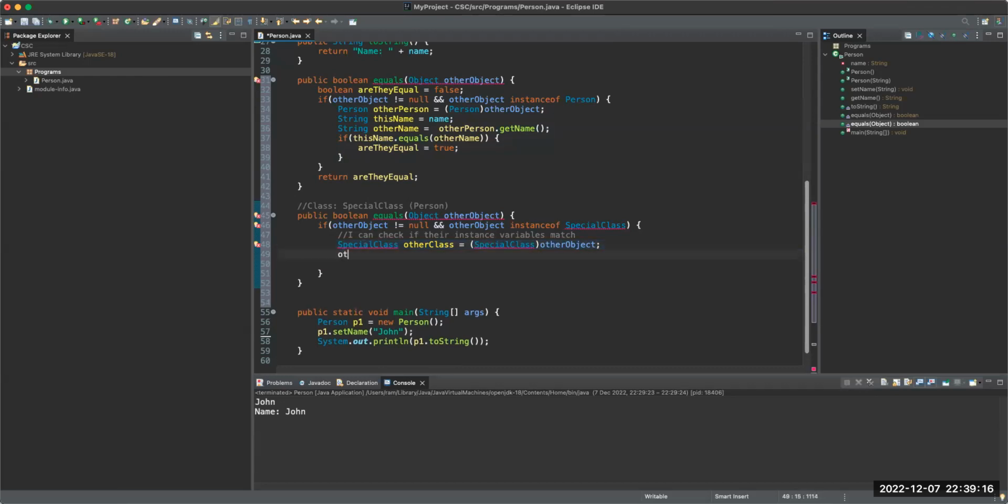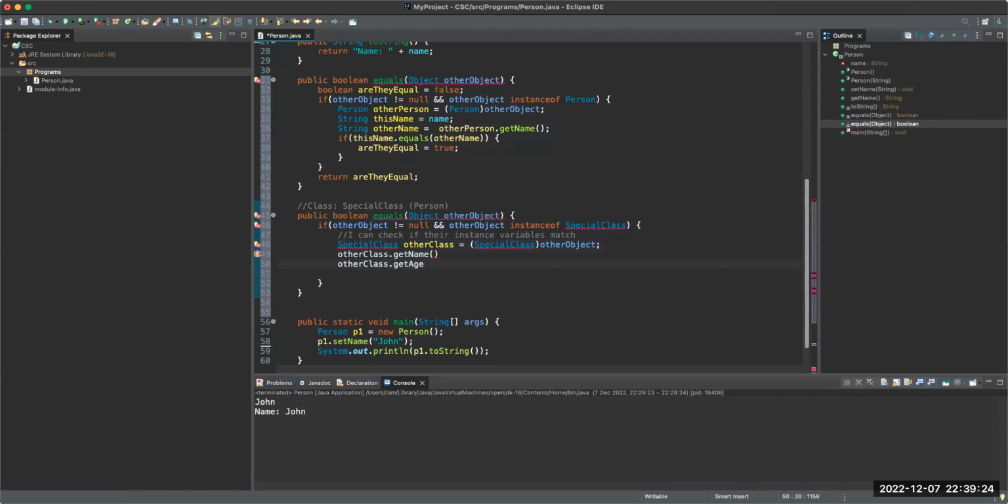I could say other class dot get name, I could say other class dot get age, because there's no way for me to access the name and the age, or the instance variables, of the other object if I don't have the ability to call these methods on it.